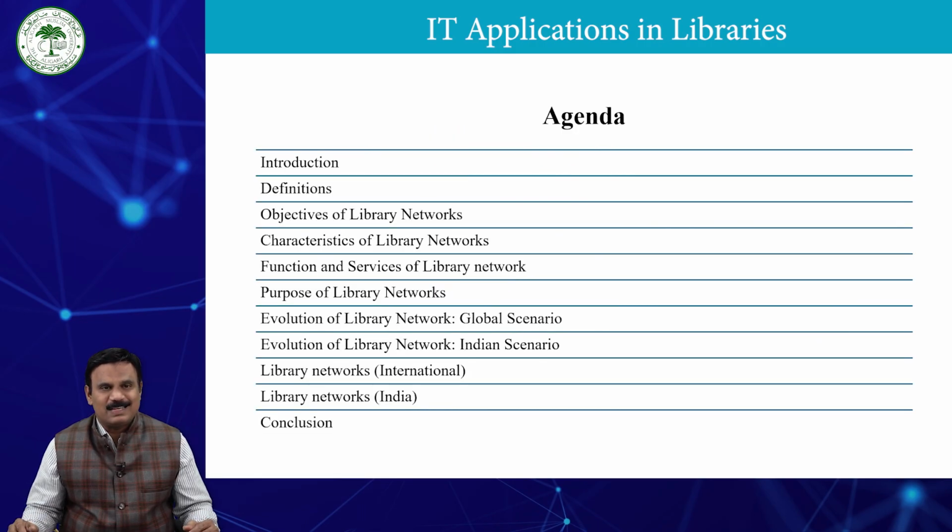This is today's agenda. First, we are discussing various definitions of library networks. We will be covering objectives and characteristics of library networks, functions and services of library networks, purpose of library networks, evolution of library networks in the international as well as Indian scenario, and we will be listing some library networks in India.